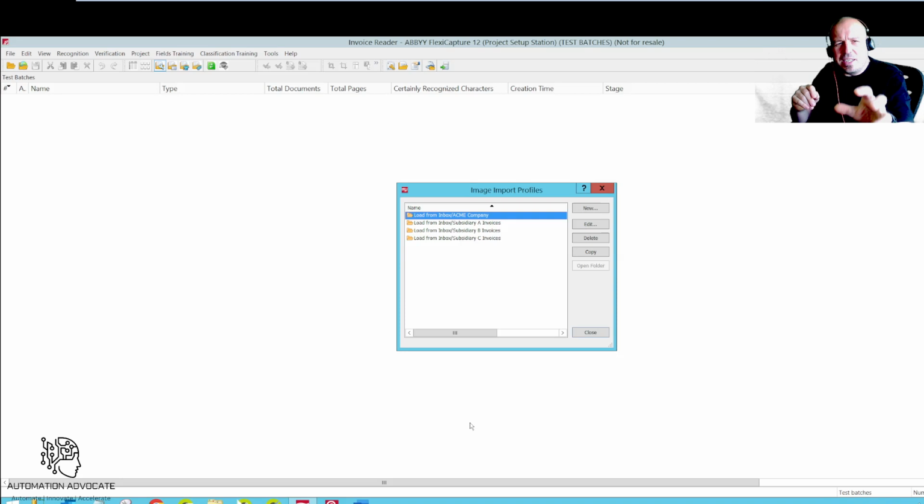So using this intelligent document processing tool, Flexicapture for invoices, we can set up 4 image import profiles, which is what you can see on screen. So one for the core company, one for each of the subsidiaries. Each one of those image import profiles is going to point at the separate mailbox, and then we can just specify in the settings which business unit each of those image import profiles is going to use.